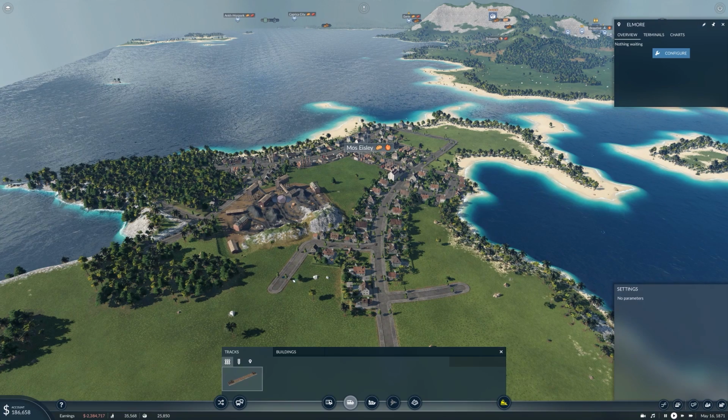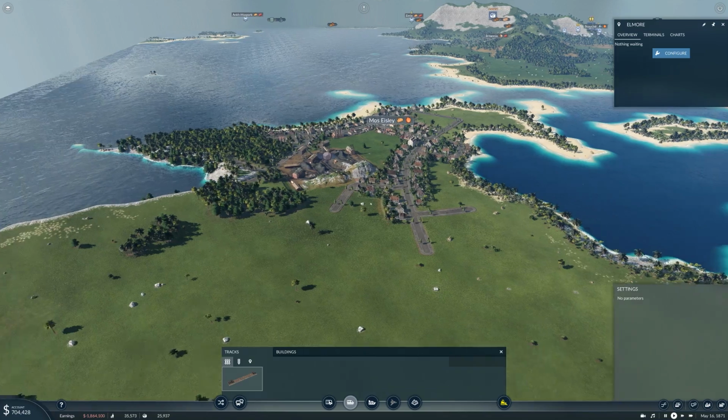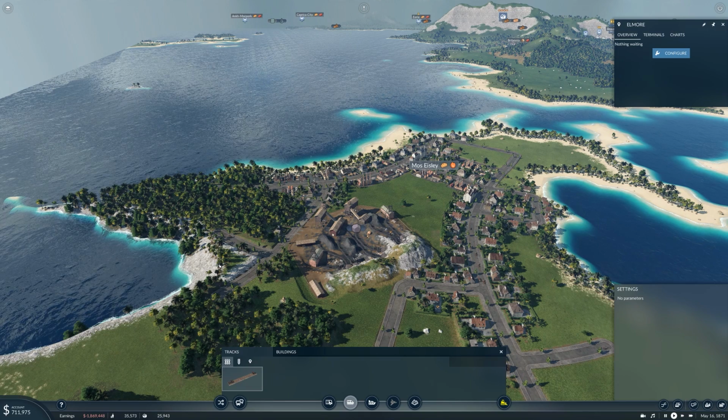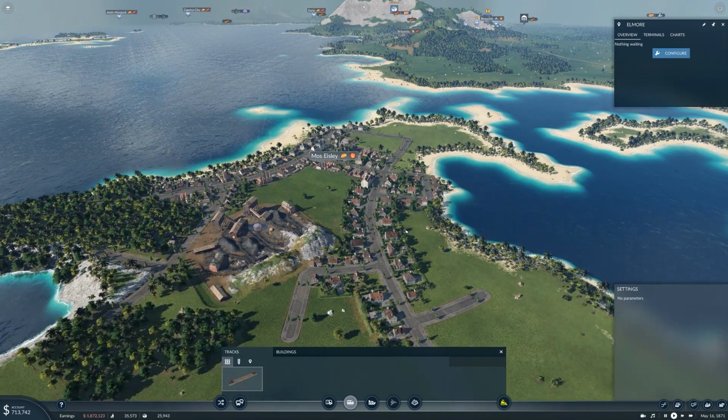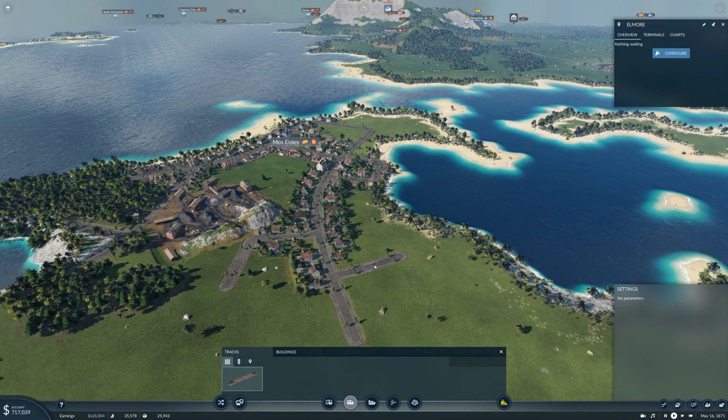And where would you like your station? Now, this is definitely going to be a terminus. Look at this. We've even got coal sat here within the city limits of Mos Eisley. I love it. Do we need coal? Yeah, okay. That's not an answer, is it? It's sort of an answer. It's maybe not the answer you were expecting, or indeed hoped for.